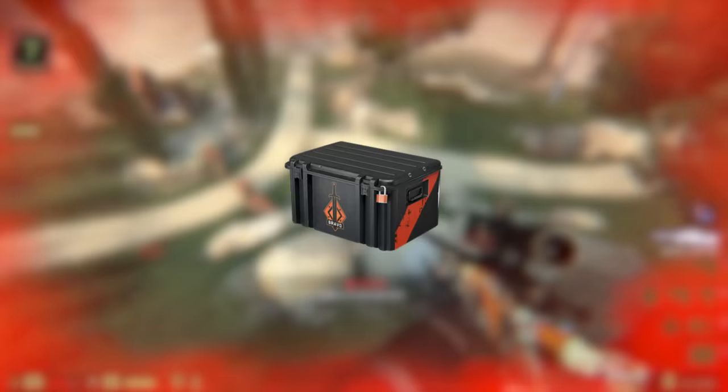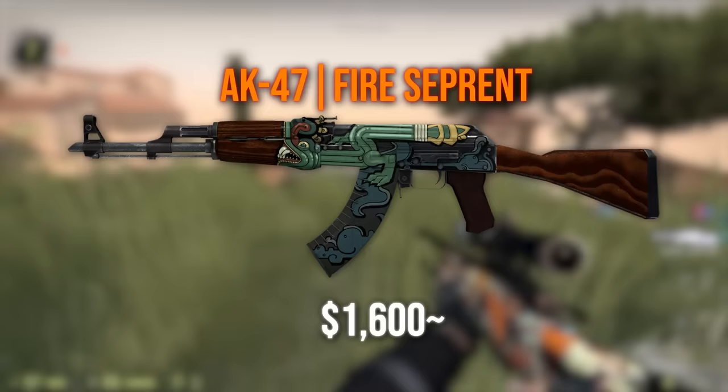Another expensive case is the Operation Bravo case, which also still drops and goes for about $60 a pop. The reason this case is so expensive is because of the AK-47 Fire Serpent, which is quite expensive. Now, it may be because I'm new gen, but I don't really see the hype around the Fire Serpent.